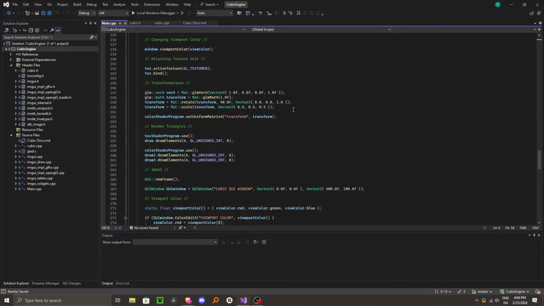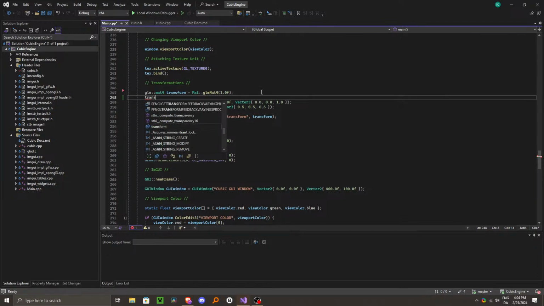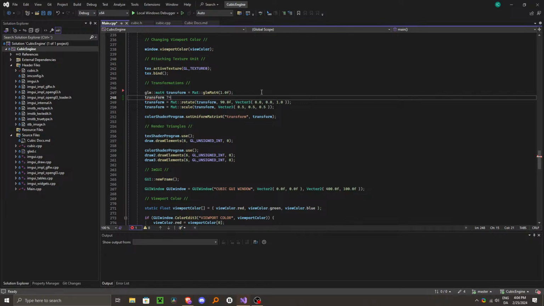Now we can go into our main. And in this case, this is actually unnecessary code. We don't need that. And we can go transform is equal to mat translate, pass for the transform and then a vector. I really should make this into a class.